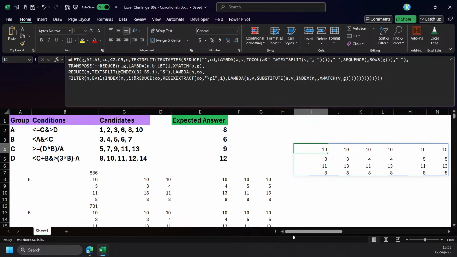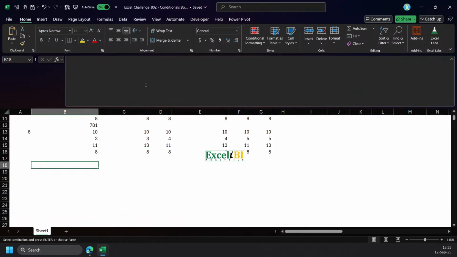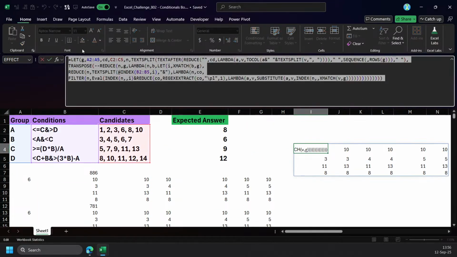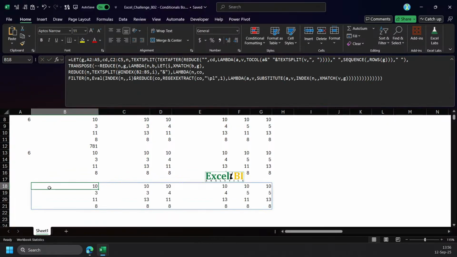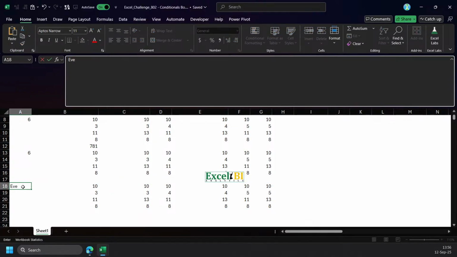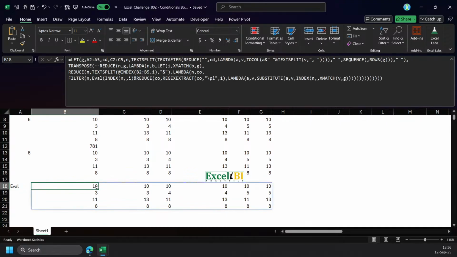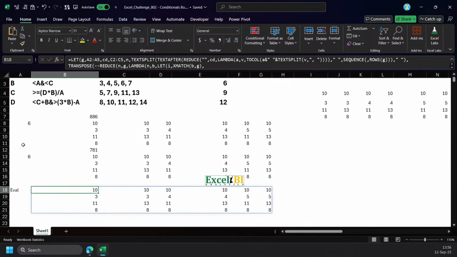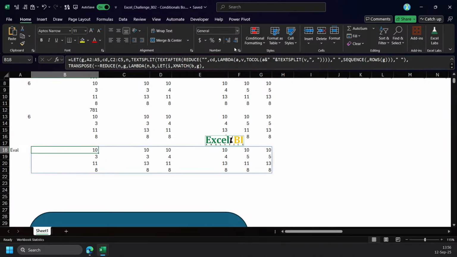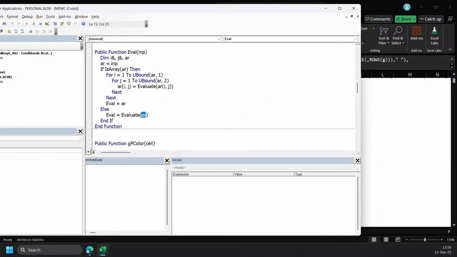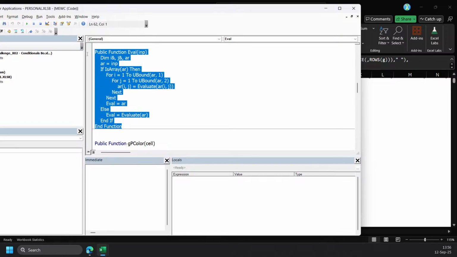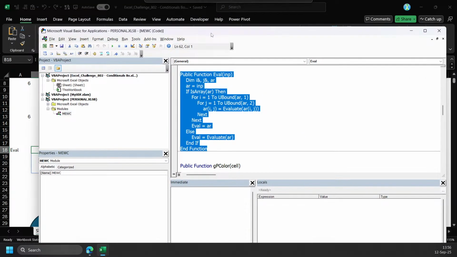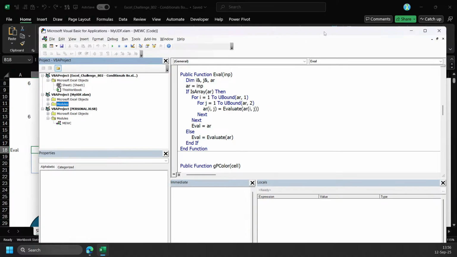Okay, so this one gets the same. So this is eval, which is a lot easier. So I'm going to share this one, and then I'm going to put the eval UDF function. Okay, I'll just do it now. So this is my eval function. So put this one anywhere if you need. Personally, I put it in here as a UDF that I can call.